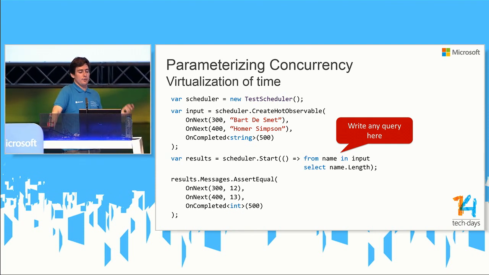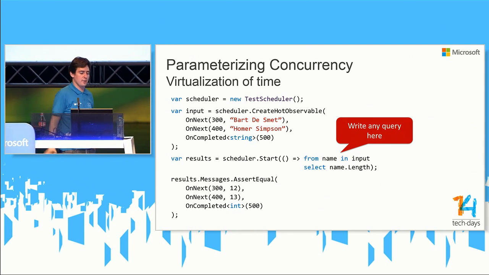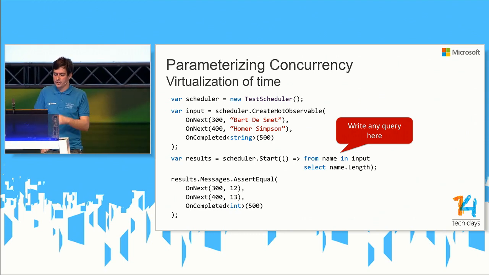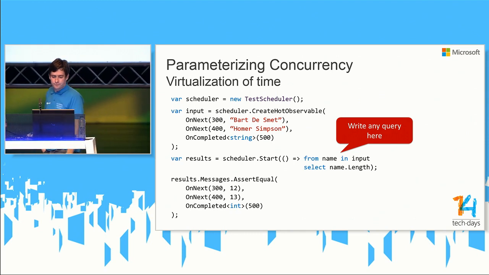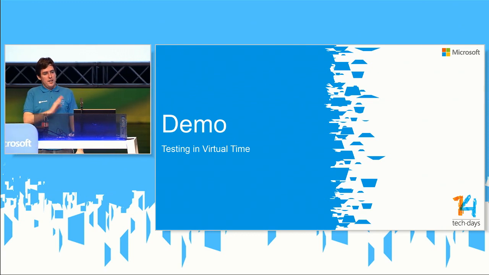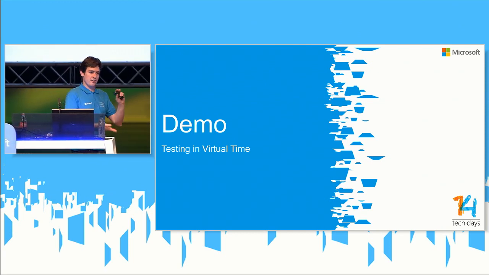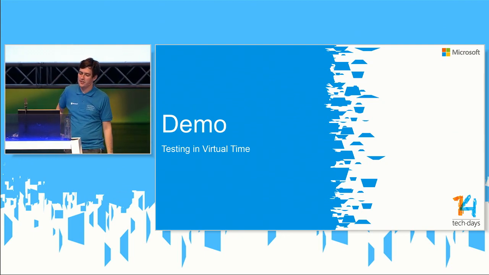So you can simply assert using the unit test framework in .NET, and we also have something in JavaScript there, that things in virtual time indeed happen at the right point in time and produce the right results. So let me actually skip over that one as well. We have very good blog posts about how to do that. It's actually quite a long one on the RX team blog.